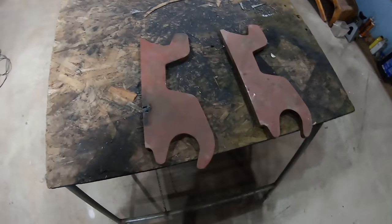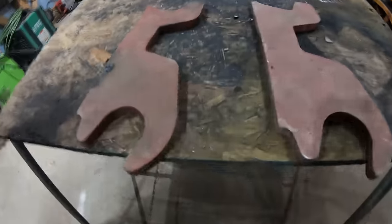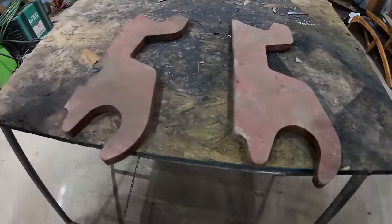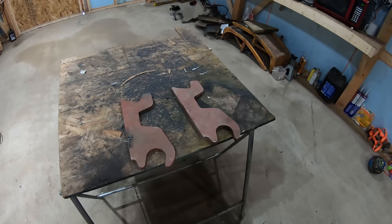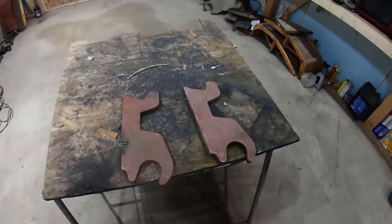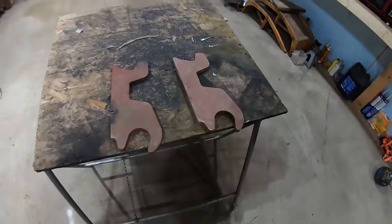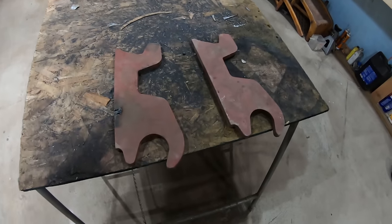Hey guys, so for a while I've had these ears. What these are for is you can make any attachment you want to fit on my quick change for my excavator, the 35 ZTS. What I want to make is a ripper for ripping out stumps and also getting through frost. I have a couple jobs coming up that I have to take a lot of stumps out.